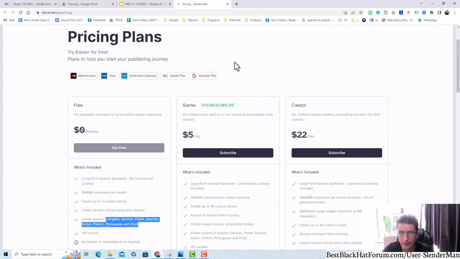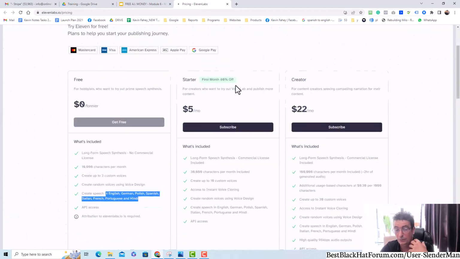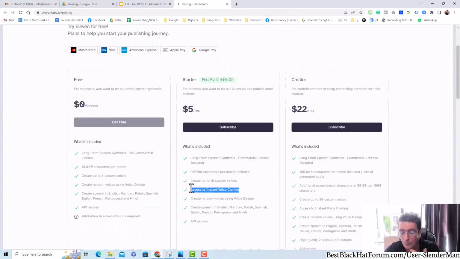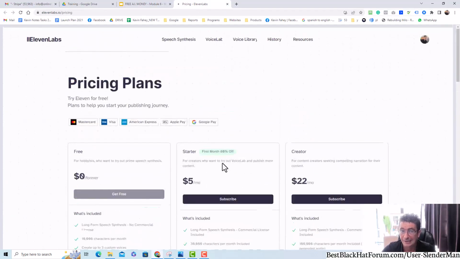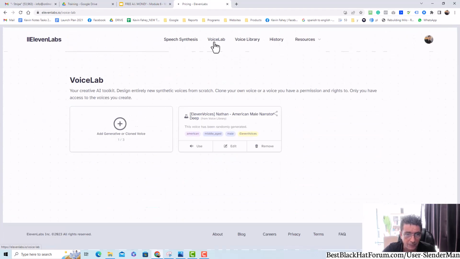Now, before I get into and show you the demo here, the reason I'm showing you this particular one is it allows you to clone your own voice, which means that if you record 1 minute of audio, from there it has your voice, and you can use your own voice to create the video sales letters. And I think that's really, really cool. It's basically like replacing yourself. Okay, it works pretty much the same as Voice Magic.